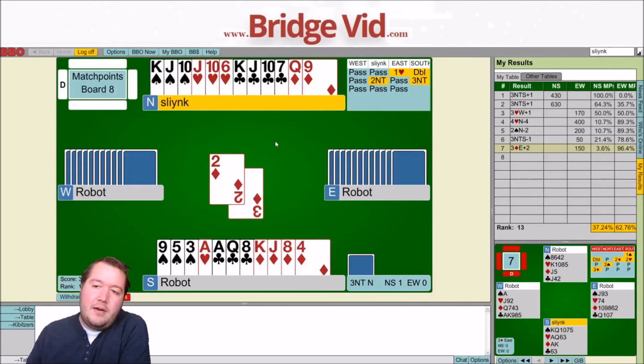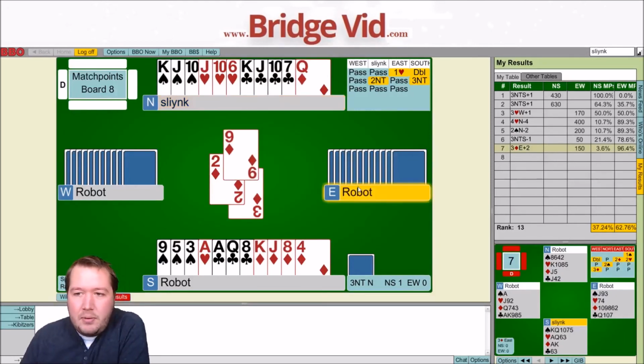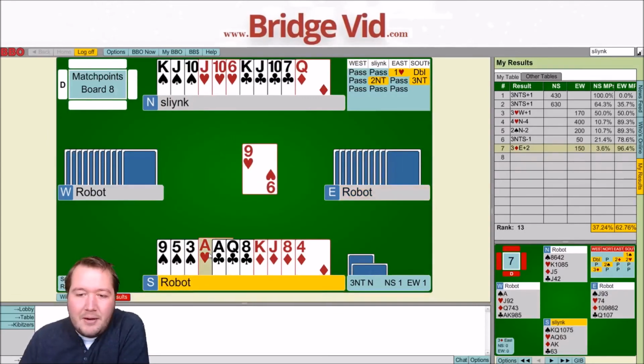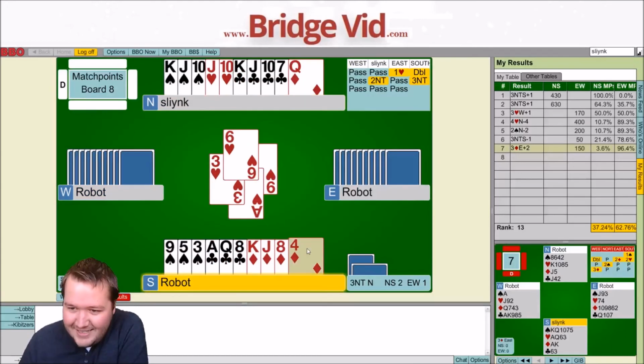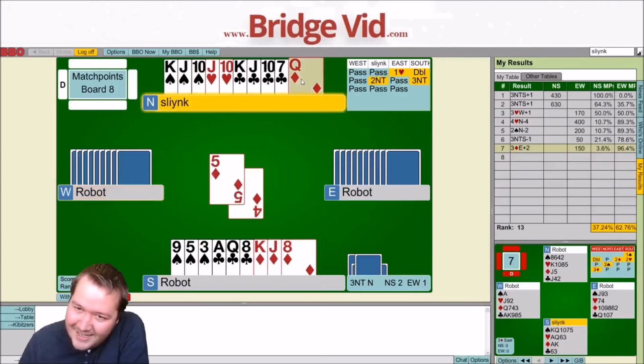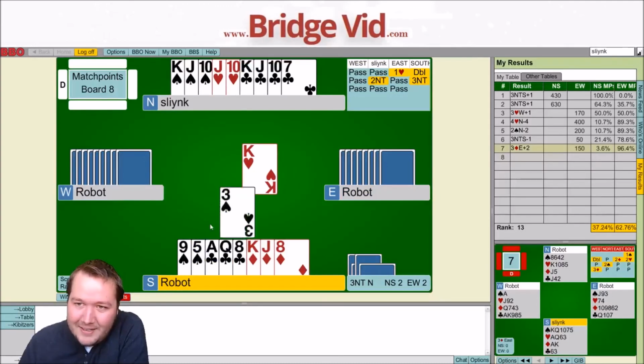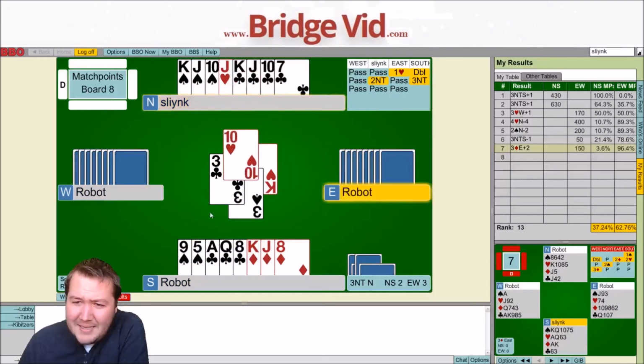I'm going to go for it. Well, let's take the hero play. Okay. It had been going terribly anyway. Now I just hope diamonds aren't 3-3, in which case I'm getting a terrible score anyway.